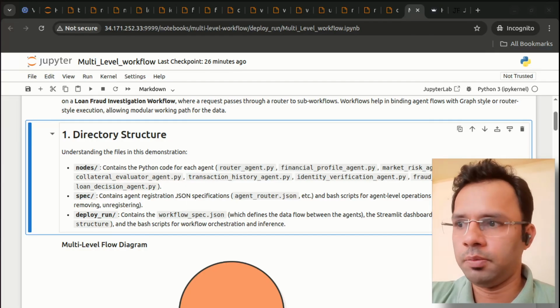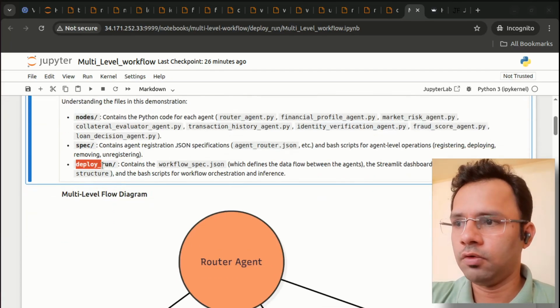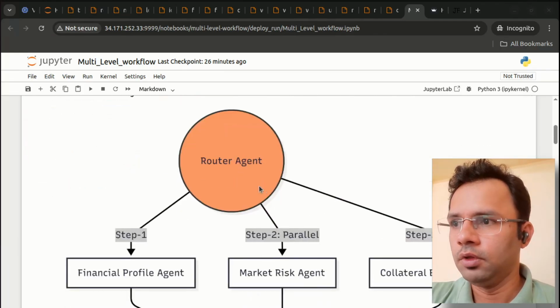We also have files for deploying, removing the deployed agents, and unregistering the agents. The deploy and run folder contains the workflow files and sub workflow files, a Streamlit app, and bash scripts for sending the input to the inference.